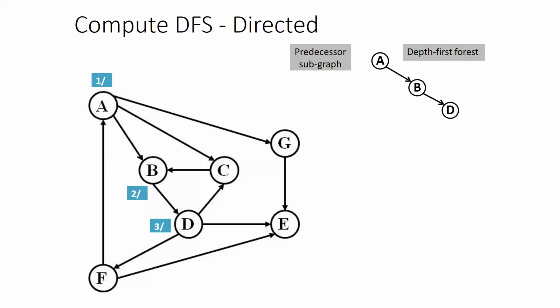We are choosing alphabetically, say A to B, then B to D, then D to C, then C doesn't have any other option because this has already been explored. Only one was adjacent, so it will backtrack from this with the timestamp of 5 units for the finish time, and it will come back to D. For D, it has still got two more to be explored. Let it explore E first. So for E, let its value be 6.